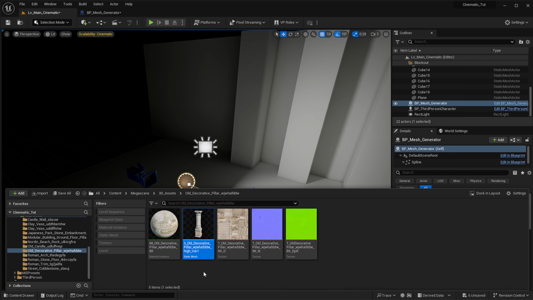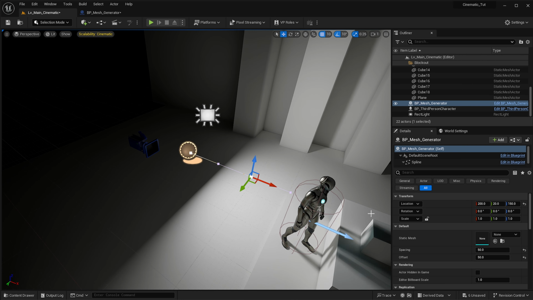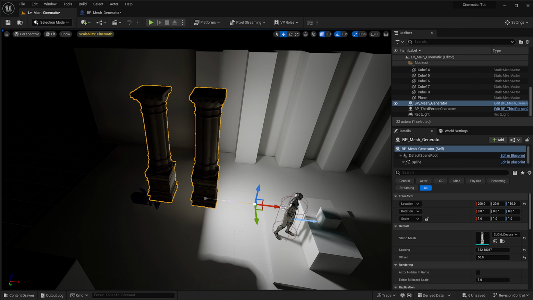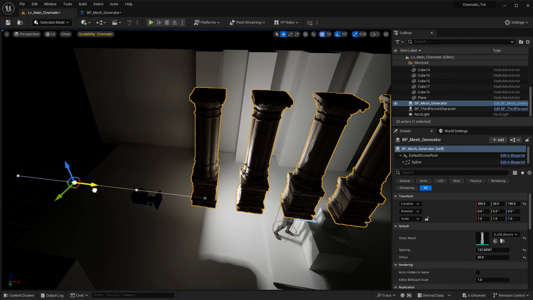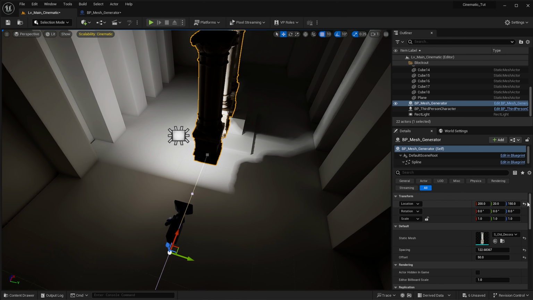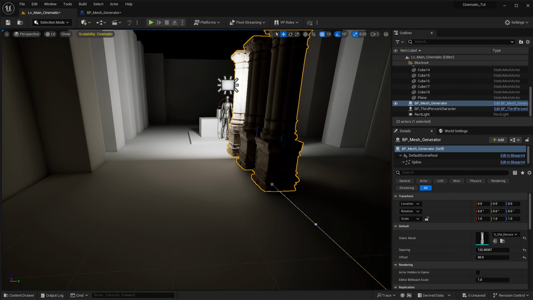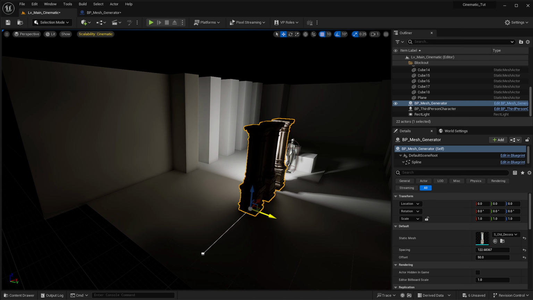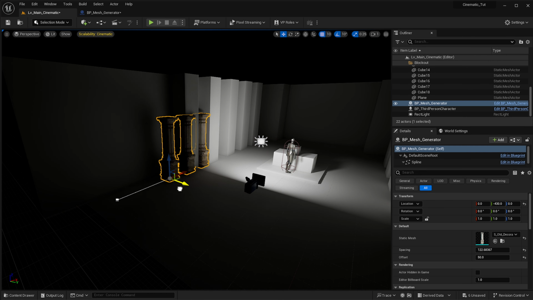Because we got the Megascans, everything is already preset for it. So we've got the material applied and everything. Now I've got the mesh selected, and I can press this button to add the mesh. And you can see that it's going in that direction, but I want it to go in this direction, like that. Okay. Now we're going to reset the position of the blueprint, so it goes over here. Now we can bring it, sorry, not like that. We're going to select the actual mesh, and then we can move this over into this position.